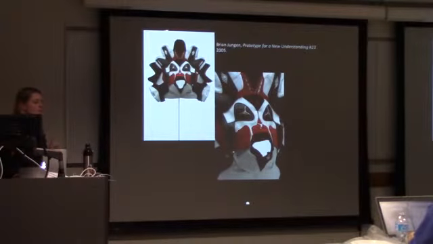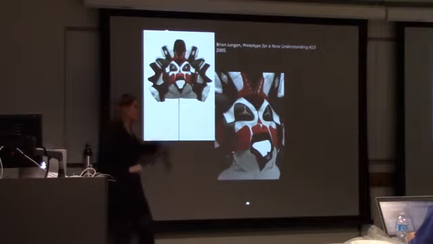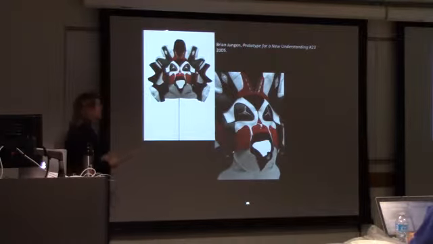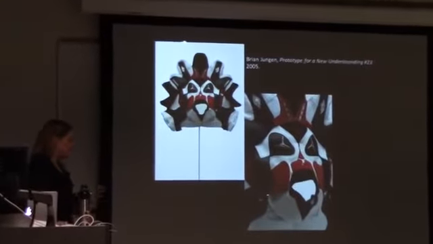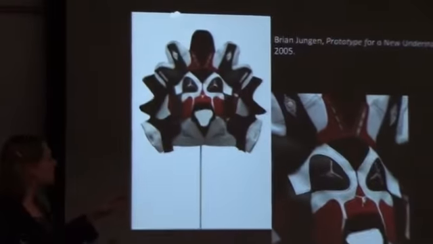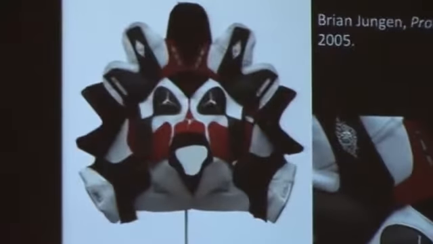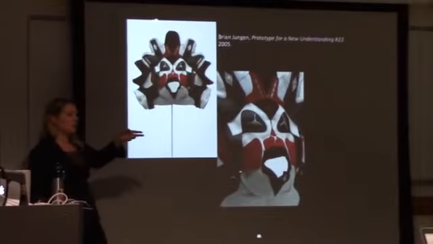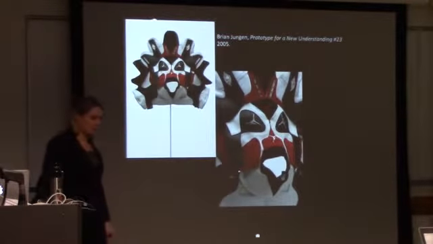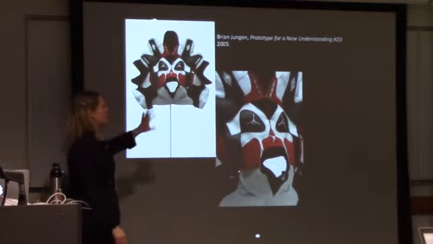Do you guys know Brian Jungen? He's so great. The kids love him because they love Nikes. You should show them this. So basically, Brian Jungen is of mixed European, First Nations descent, West Coast, and he makes these masks out of Air Jordans. So are there any Air Jordan fans here? Do you know how many different editions there are of Air Jordan? The original Air Jordans are like the Jumpman series. By 2005, they were up to 27. Okay. Something like that. All right, so let's say for now that he did 27.